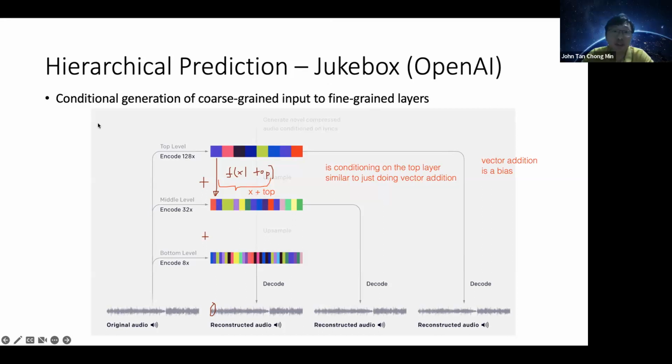It's much different. So imagine your piano case, right? 21 keys, right? You have 3 octaves and 7 keys. So if you were to store in hierarchy, you just need to store 10 representations. Compared to if you don't have any hierarchy, you need to store 21 representations. Can you see that there's actually a polynomial decrease because you don't have to do the multiplication? Instead of doing multiplication, you are doing adding.